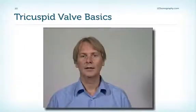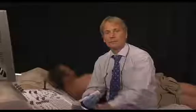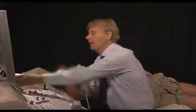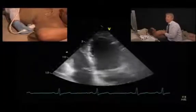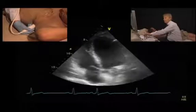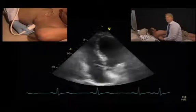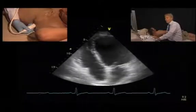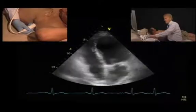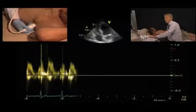Here is an example of a completely normal pattern across the tricuspid valve, showing an increase of flow during inspiration. In the patient demonstration, to get a good Doppler signal across the tricuspid valve, use the four-chamber view with the transducer placed as far lateral as possible to get a good angle. Make sure you can actually see the tricuspid valve, then place the pulsed wave Doppler sample volume right at the tips of the leaflets.